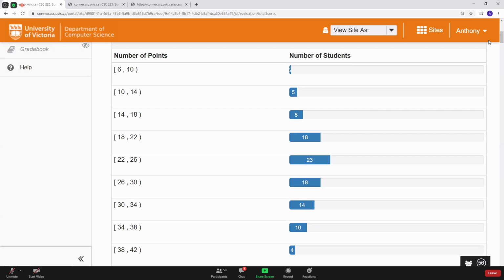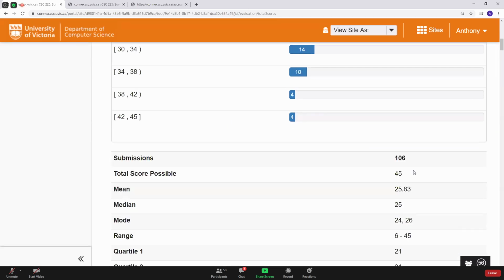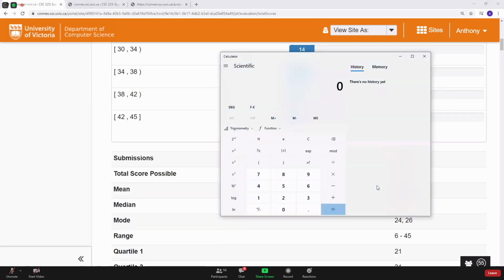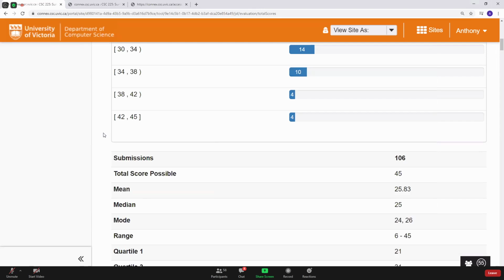Any questions about this so far? So again, the midterm was out of 45, and the median was in the 25s, so again, not great. Yeah, high 50s for the mean, whereas I'm used to exams being at least 15% higher than that for the mean, and even 20 or 25% higher for the median. So yeah, we'll certainly do something about this.